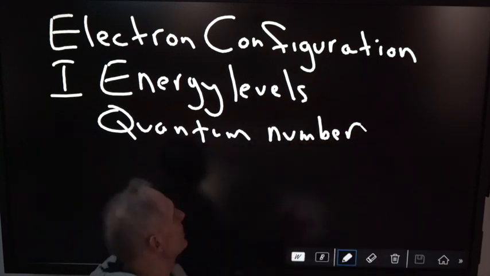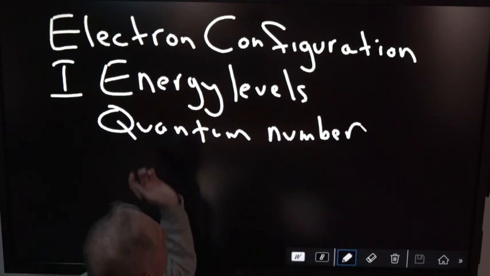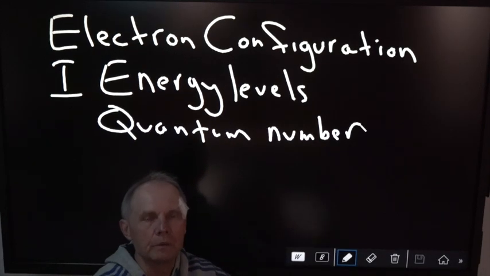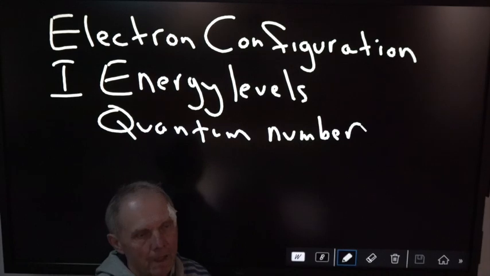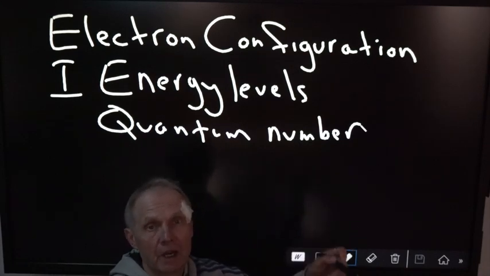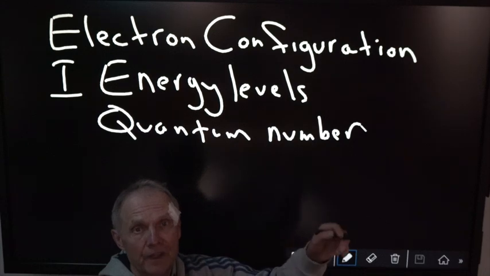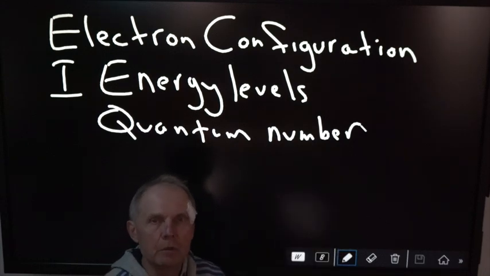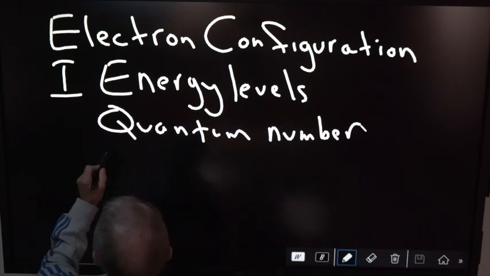In high school chemistry, I don't really use quantum numbers. I like energy level, but the one we use the most is this. Instead of saying steps 1, 2, 3, 4, 5, 6, 7 for electrons, or energy level 1, 2, 3, 4, 5, 6, 7, I just call them shells. Shell 1, 2, 3, 4, 5, 6, 7.